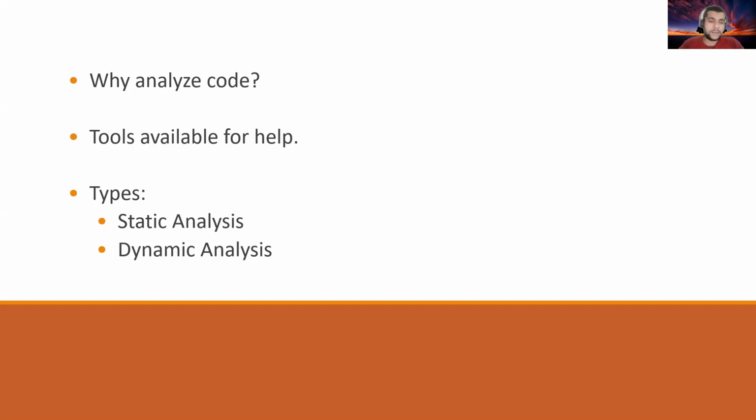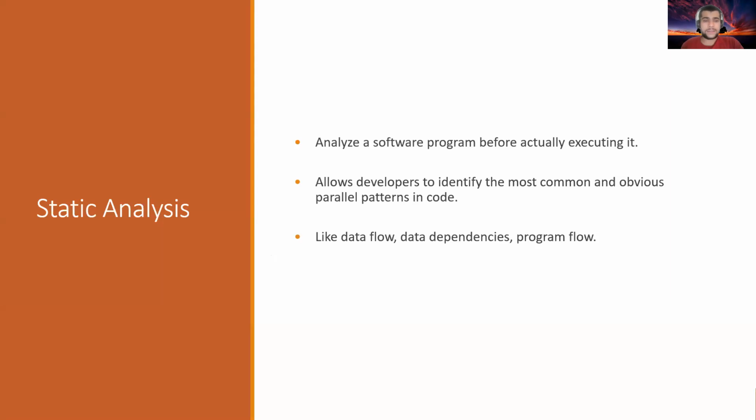And then again, like I said, static analysis and dynamic analysis. Okay, so static analysis basically means that you analyze the software before actually executing it. You have a block of code, and you put it into a static analysis tool, and then it spits out some information related to the code. That's it. That's the analysis.